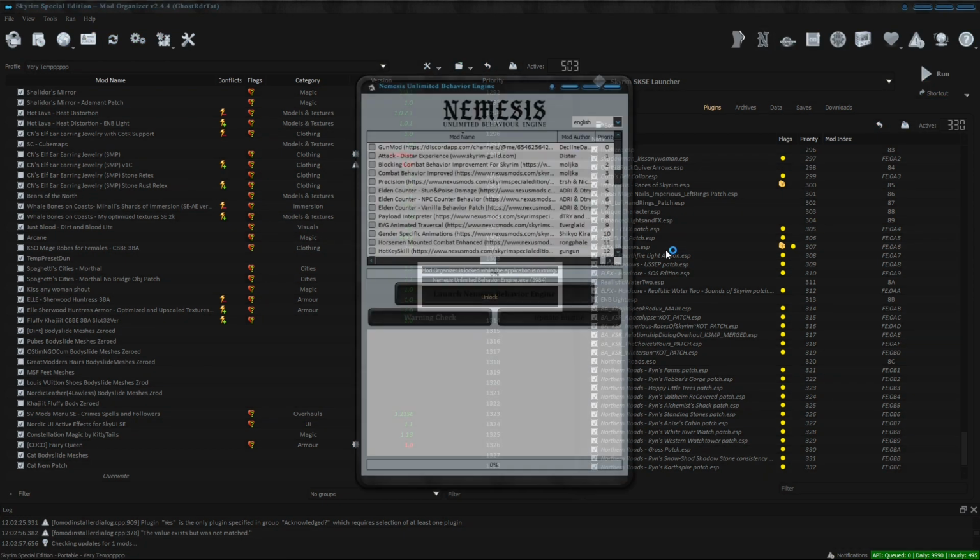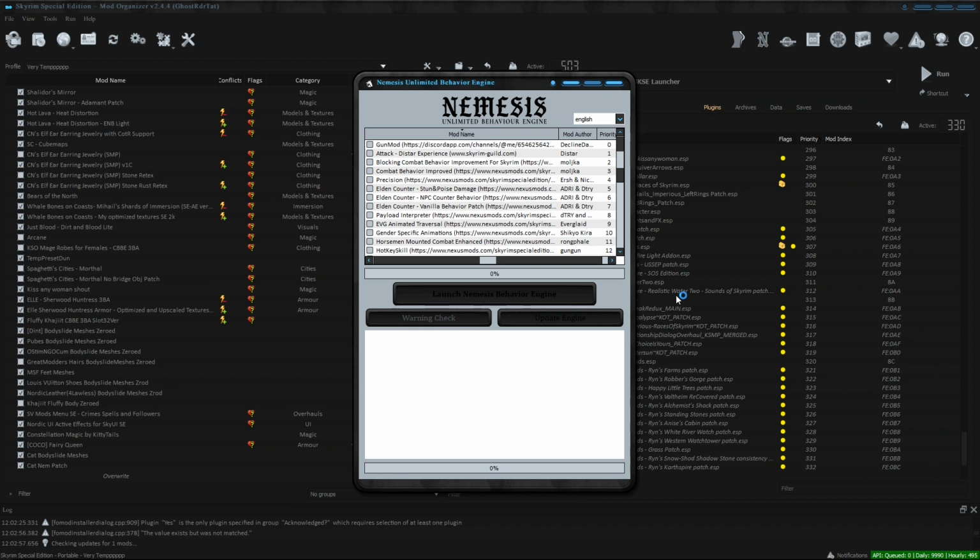So you'll go back into here, and then once it's done loading, that blue circle goes away. Go ahead and check all the patches you need. So I need AMCO, the attack, modern combat, Distar experience. I'm running precision, Elden counter, not the vanilla payload, EVG, hotkey skills, animated jump behavior overhaul, Skyrim paraglider, poise.